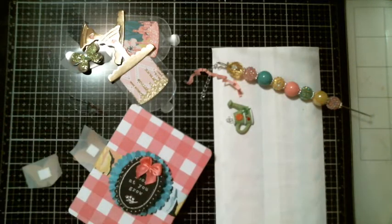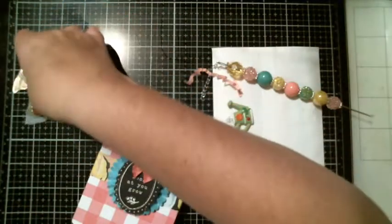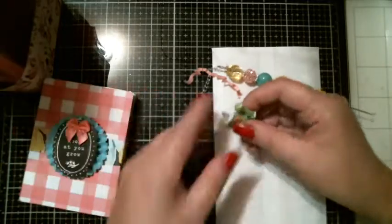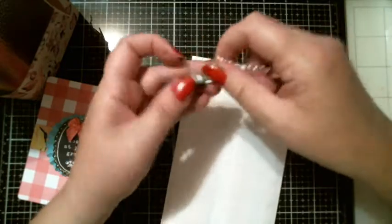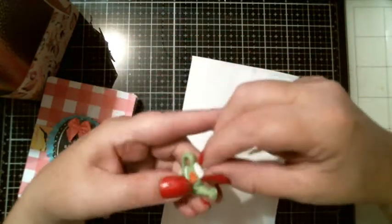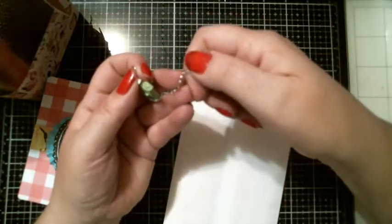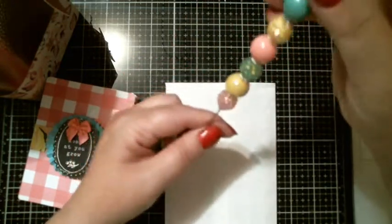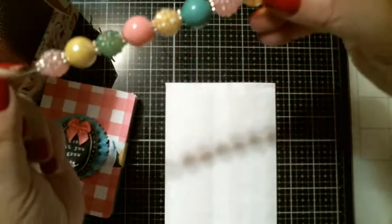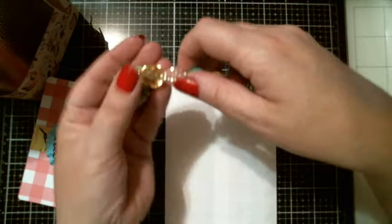Okay. So what I'm thinking, and I could be wrong, and Martha's going to have to let me know, but I'm thinking, and I can fix it, that this actually dangles from here. Because I see the chain, and I imagine there would be something on the chain, and I bet you that's where this was from. But look how pretty that is. That's one long needle. Look at the head. That's a needle. I just realized that. But that is so pretty. So I bet you I'll fix that. I bet you that dangles from there. So that's what I'm thinking.